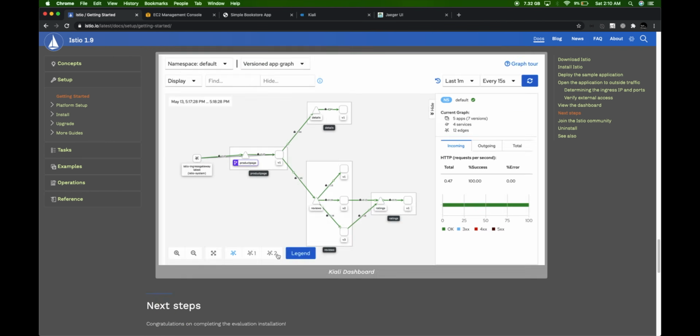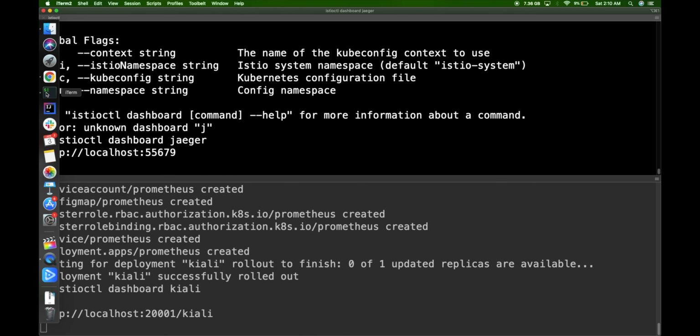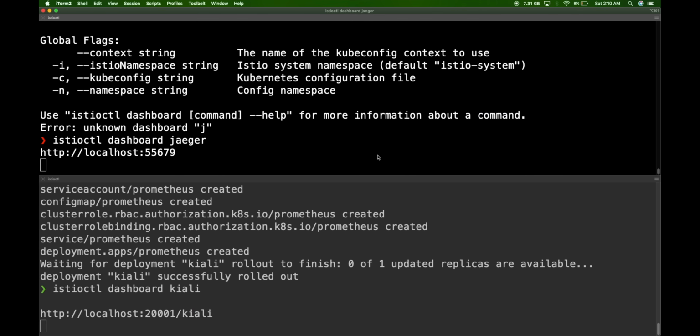So with that, we have reached the end of the demo. So I'll just summarize what we just discussed and what we just did. Initially, we created the EKS cluster using the eksctl create cluster command. Later, we installed Istio within that particular cluster. Once Istio was installed, we deployed our application within the Istio cluster. Later, I applied my label so that the deployments can get triggered by Istio, so that we can have the data planes, the Envoys, installed, right? Once they were installed, we were able to see the request getting successful.